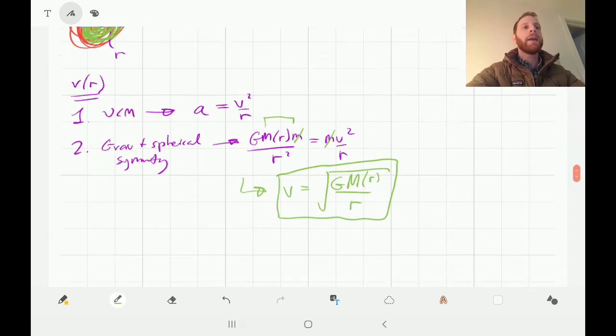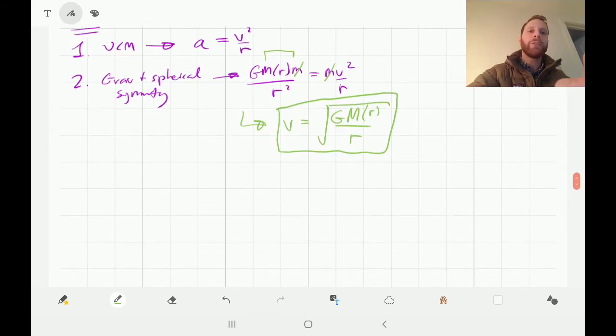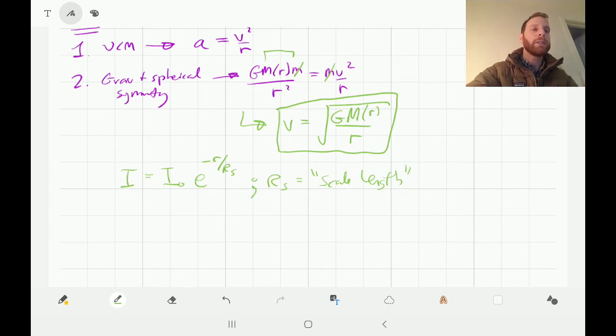All right, so what's a simplified model we can use to predict what the mass enclosed is? For that, I'll simply tell you that the observed surface brightness of a galaxy, that is to say the amount of light per unit area, I, is equal to some constant, I naught, and then it exponentially decays as you move away from the center of the galaxy, and this parameter Rs is called the scale length. For each galaxy it's a different number, but for example Rs is approximately 4 kiloparsecs for, I believe, M31.